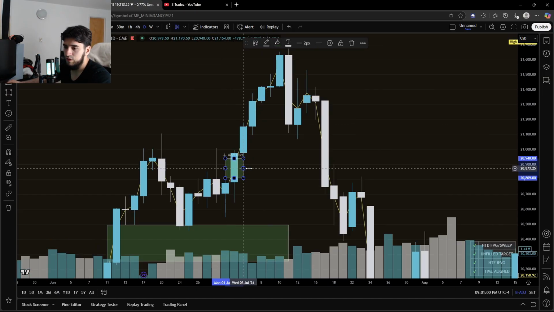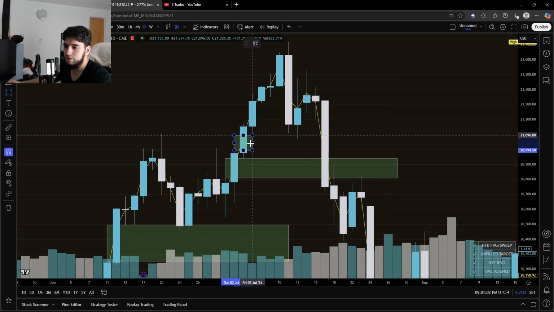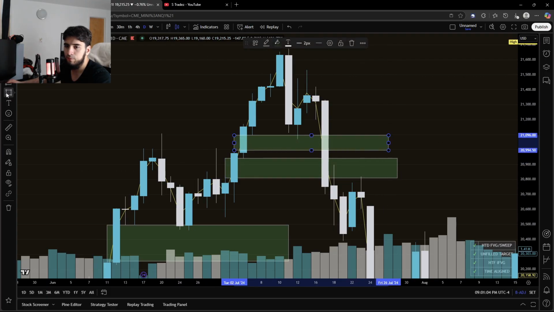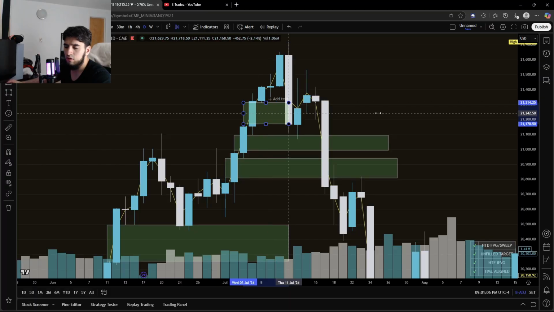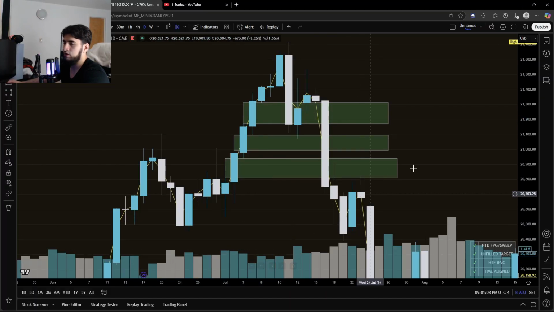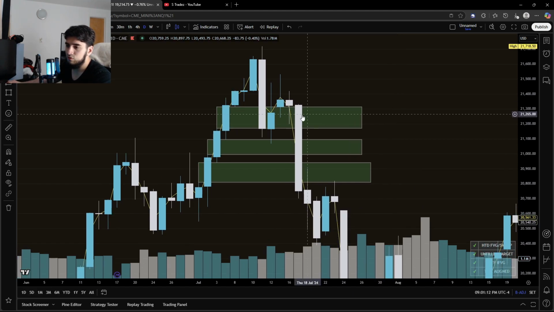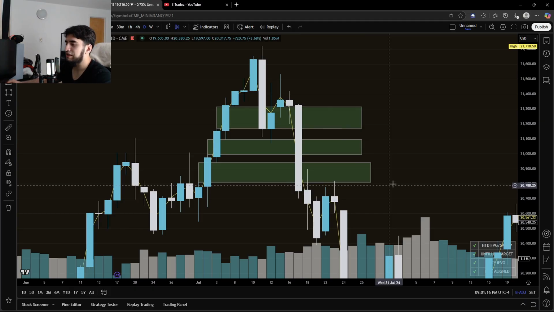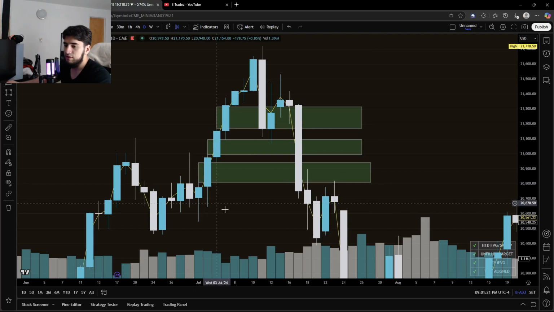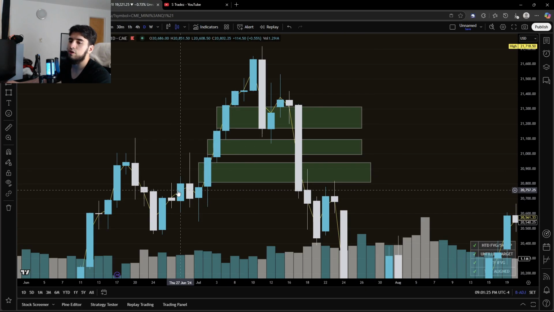As you guys could see, we have a lot of fair value gaps in here, right? We have 3 fair value gaps right here, which is a lot. But as you guys could see, this one candle over here ends up closing below all 3 of them, right? So it indicates a lot of bearish momentum, a lot of bearish sentiment, because these fair value gaps were supposed to be getting respected if we are truly in a bullish market, right?